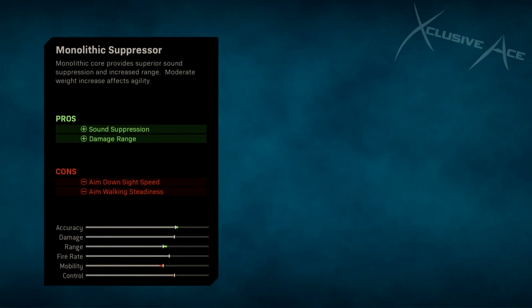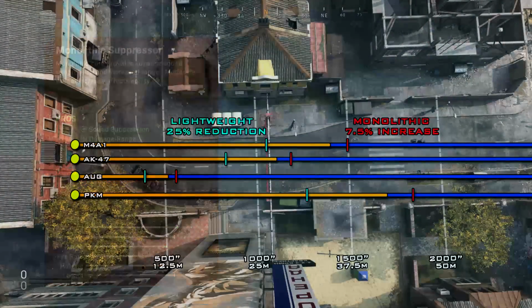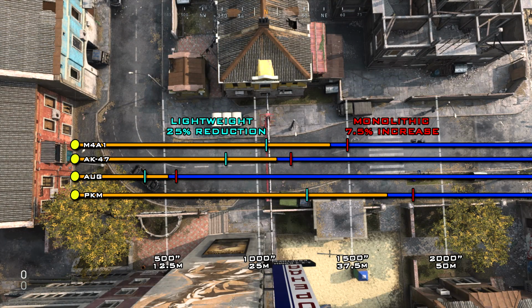So finally, this just leaves us with the monolithic suppressor, and with this one, once again, of course, we get that sound suppression, but we also get another pro here, and this is an increase to our damage range. Now, once again, I went through and I tested this on various guns from different class types, and it turns out this increases our damage ranges by about 7.5%, so a pretty minimal increase, but it does increase your ranges a little bit.